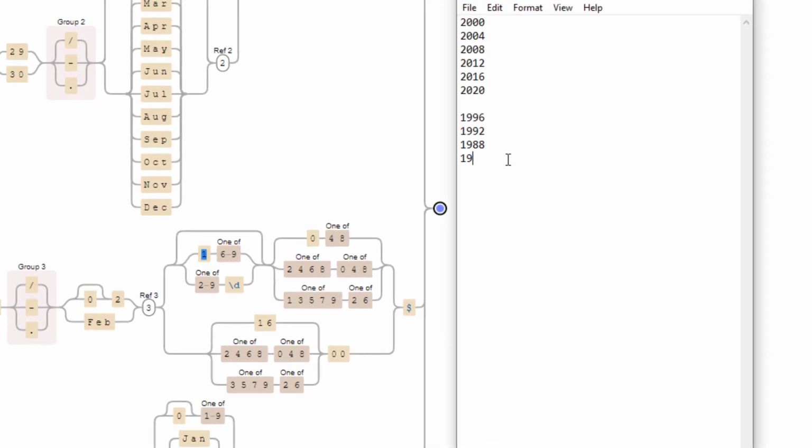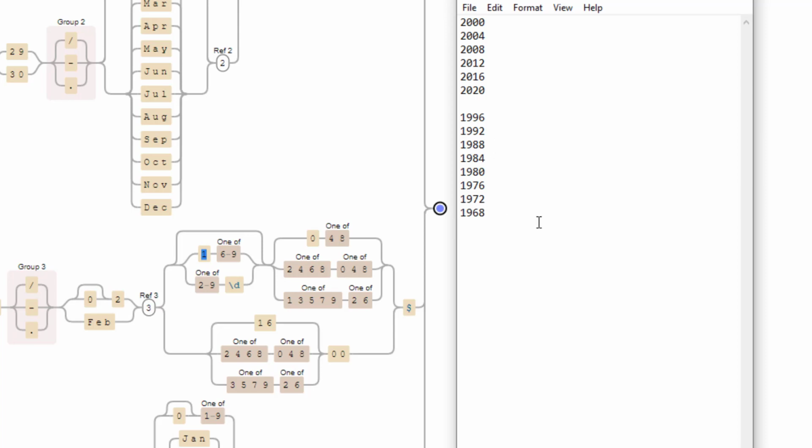So it'll be 1984, 1980, 1976, 1972, 1968. If you look at this, if the number has an 8 there, which is even, and this is even, then it's got the numbers 0, 4, and 8.